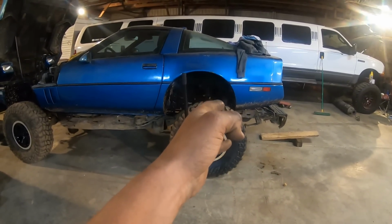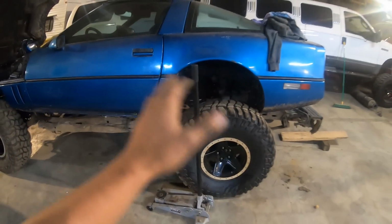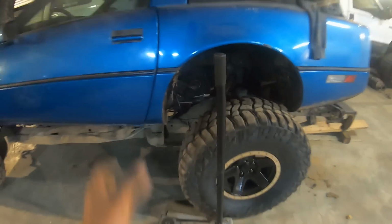So what I'm going to go ahead and do, this was just a quick little job to move it forward. What I'm going to do, typically this here is actually like right here. So it's actually like about 1.5 inches back.